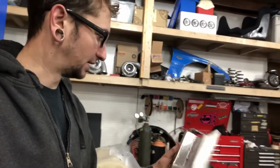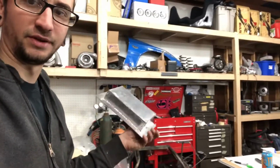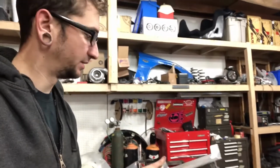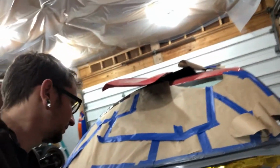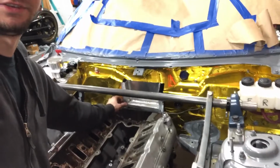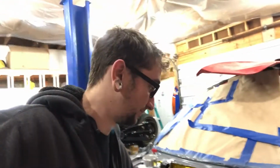I made one before, and I wasn't too happy with it. I made it out of a bunch of different pieces and welded them all together, and I didn't like the way it looked. Plus, it didn't really fit. You probably see in different videos it used to fit, but I didn't cut the hole big enough, and the connector for the throttle body was hitting on it, so I had to open it up a little bit more, and now I have to make a new bezel.